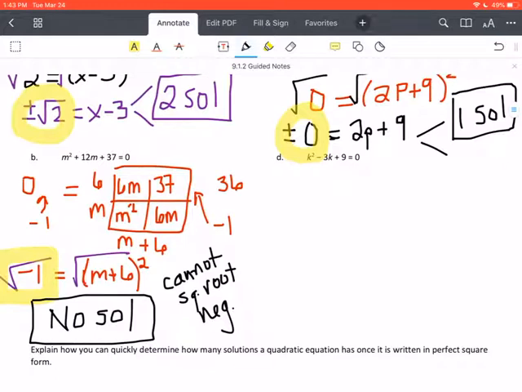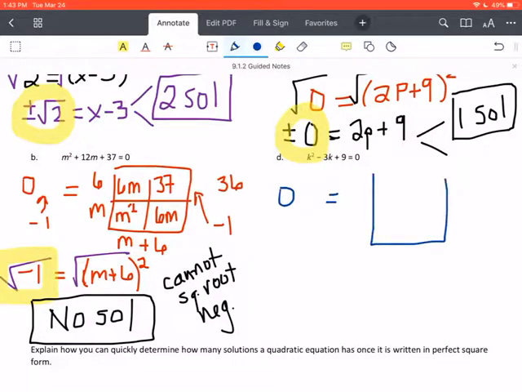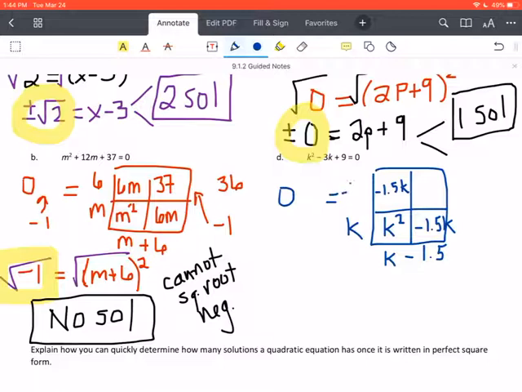So let's move on to this last one, okay, and take a look. So we have 0 as our unit term, leave a space. We have our square, and we go ahead and yay, k doesn't have a number in front of it, so we're back to normal there. And let's divide negative 3 by 2. So what are we going to get? Negative 1.5k. So this is going to be negative 1.5k. Yikes. We can still keep going though. So we have k minus 1.5. We have k minus 1.5.